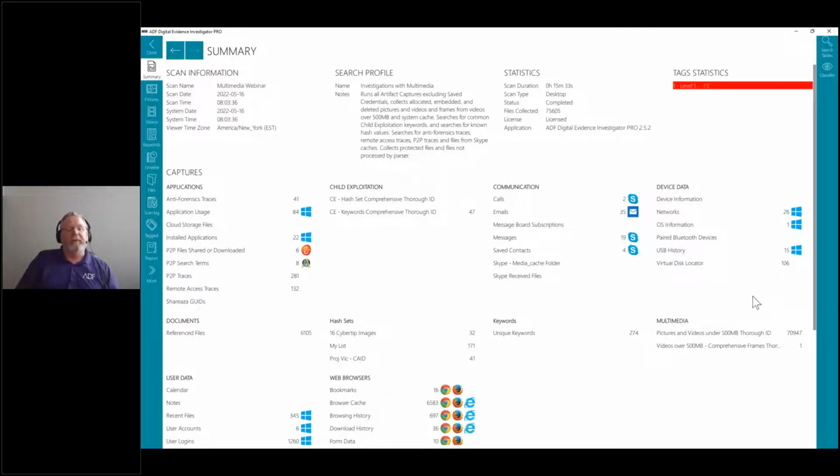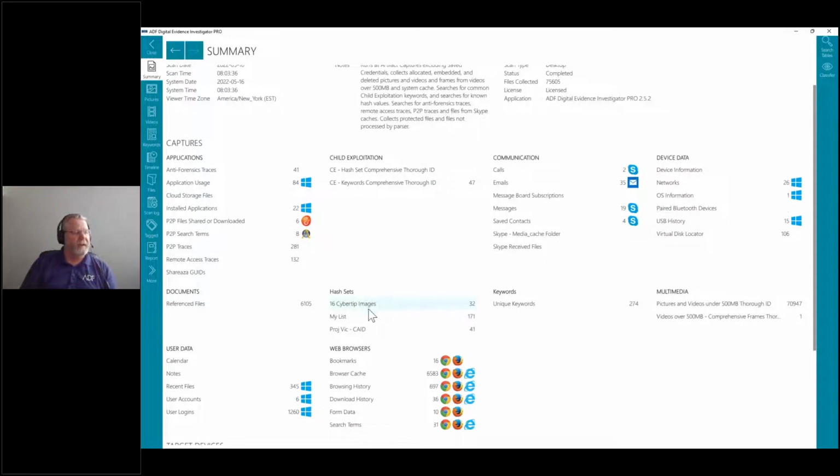And now we're going to break down how we did this and what it looks like. Now, I haven't come in here. I haven't done any analysis of this yet. You're seeing it just as you would as the scan ended. Tag statistics, this red line up here is showing me that there's 73 files that automatically were tagged during the scan. What's that mean? If I have a cyber tip, Google sends me 100 images. When I create my hash list, I could point to that folder that has those files in it. It will hash those files for me, and I can tell it, if you find these, tag them, put a comment on it that says cyber tip, and put it in here.